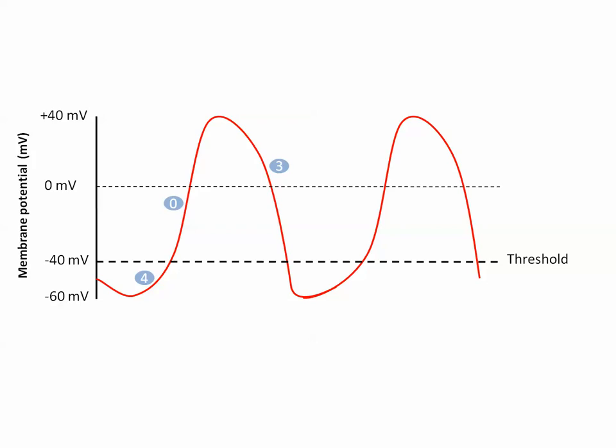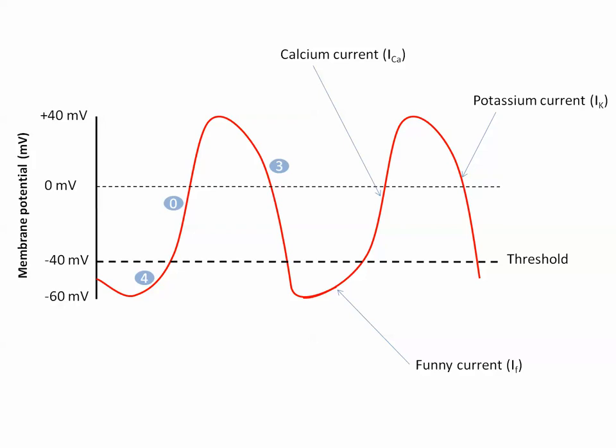So just to recap quickly, there's an inward calcium current through the slow activating L-type calcium channels that produces phase 0, the upstroke of the pacemaker potential. There's the gradual influx of sodium ions, the funny current or pacemaker current, which gradually decays the resting membrane potential to threshold over time, producing automaticity in the cells of the sinoatrial and atrioventricular node. And there's an outward hyperpolarizing potassium current that produces repolarization or phase 3 of the pacemaker potential.